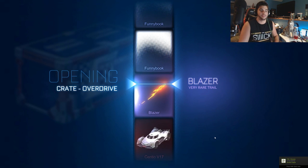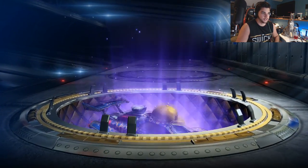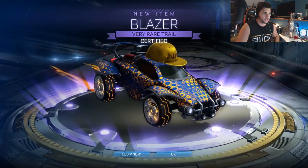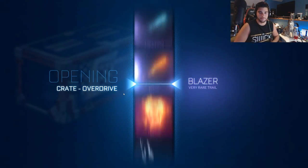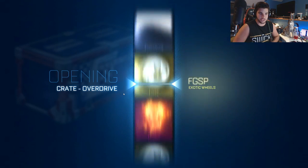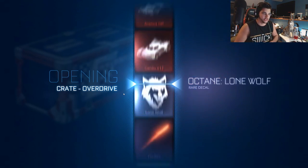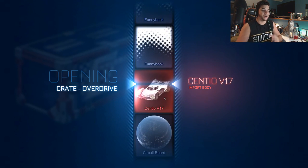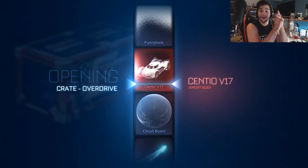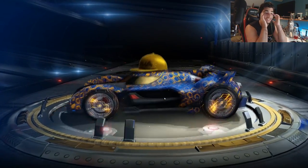Okay, I'm getting a little blazer here. Let's see how this looks. Certified. It's nice. I don't know how I feel about them. I'm probably going to use the champion one because I like the way it kind of looks with the little champion symbols in it. It's nice. But we'll see. Oh my god. Another one. Oh my goodness gracious.